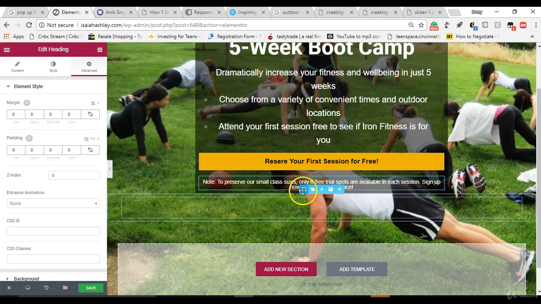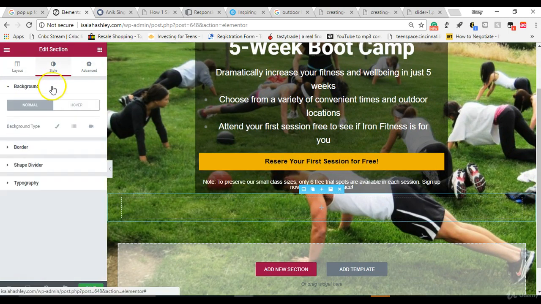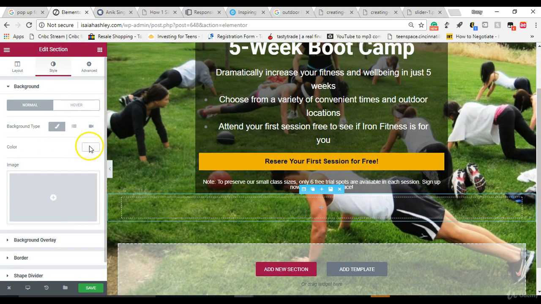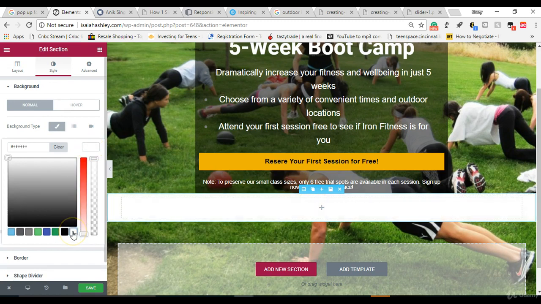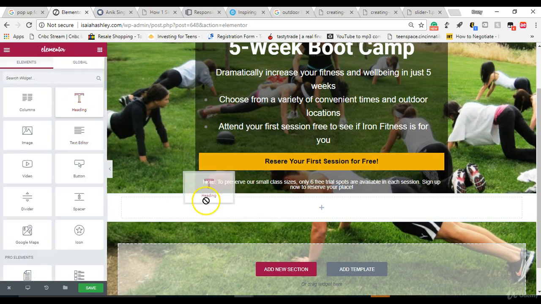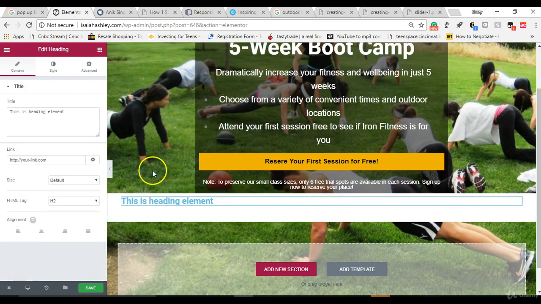For this section, we want the background to be white. And then let's go ahead and insert the heading. Alright, let's copy and paste from the other page.